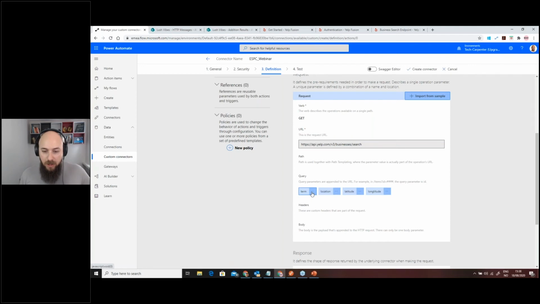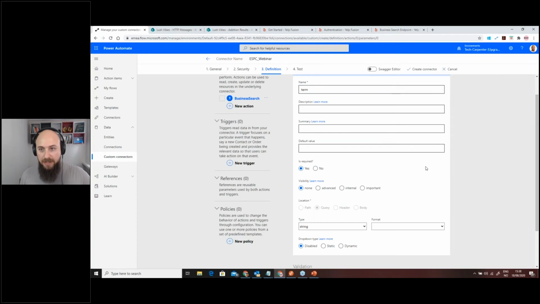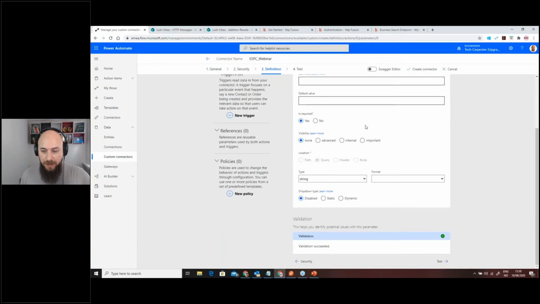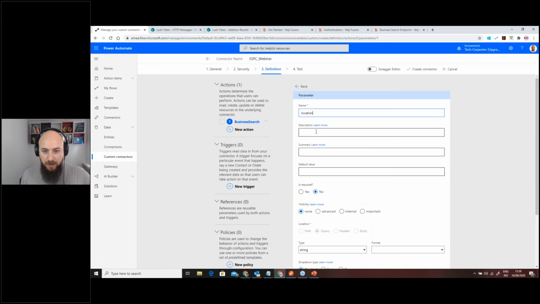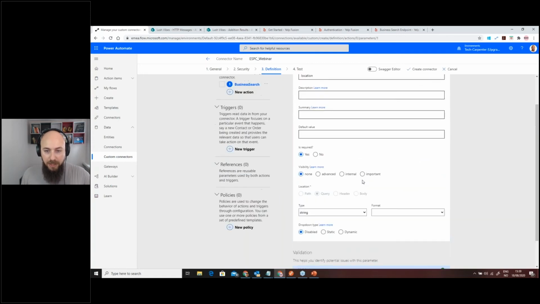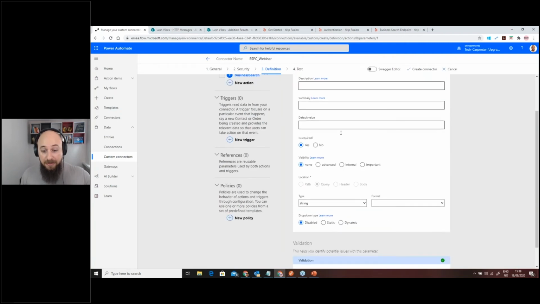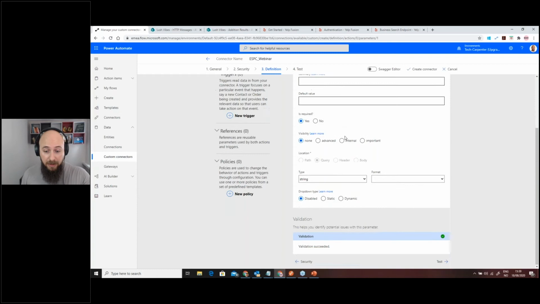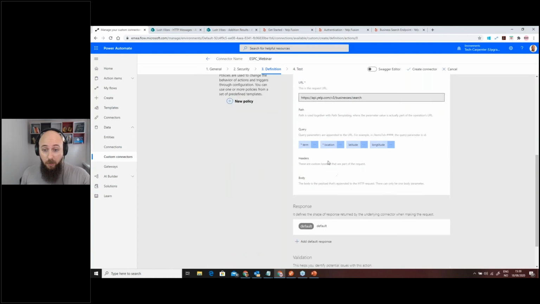What we want to do is set the term as required, because we want to send this for the service. And the second thing that we want to do is set the location as required. And notice here that this is extra information that you could provide for the parameter, and that's something you need to look into if you're doing that for your company, because that will give metadata for those who are trying to consume that connector. So we made the term and location required.